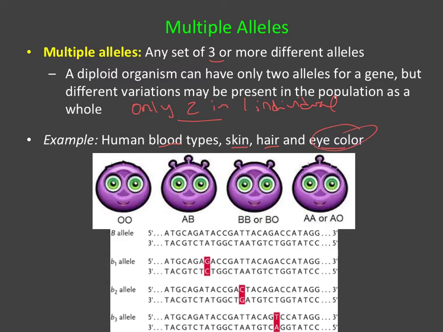So in terms of blood type, for example, you can say, okay, well, we know that we have A, B, and O in our population. So somebody could get 2 O's, one from each parent. They can get an A and a B from a parent, B and a B or a B and O, or A and O, right? So AO and BO really are just A and B type blood. But we've got all of these different blood types that we can get because there are 3 different alleles in our population for blood type.